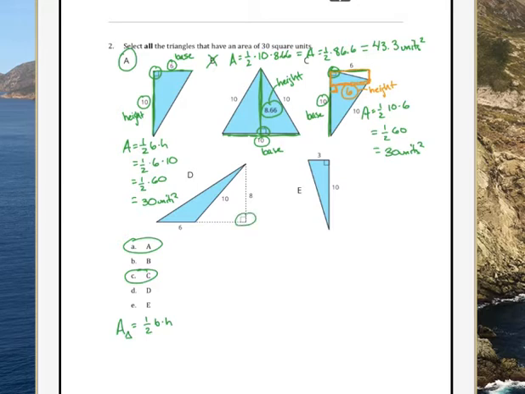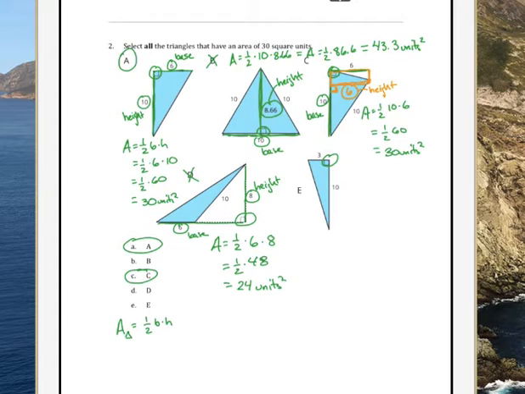Okay, let's go on to D. There's my perpendicular sign. Got a right angle. I've got these two sides, so I know I'm going to call this my height, and this down here will be my base, because that's part of the triangle. So I have area equals 1/2 times 6, my base, times 8, my height. I remember my number facts: 6 times 8 is 48. And then I know half of 48 isn't 30, but I'll keep going. I get 24 units squared. And that does not work. Nope, that's not 30.